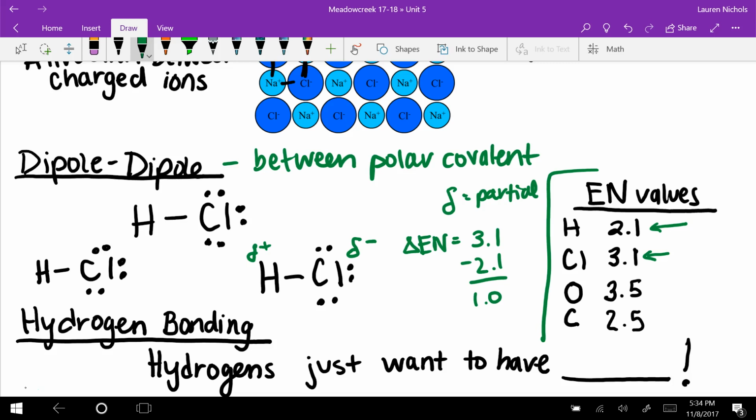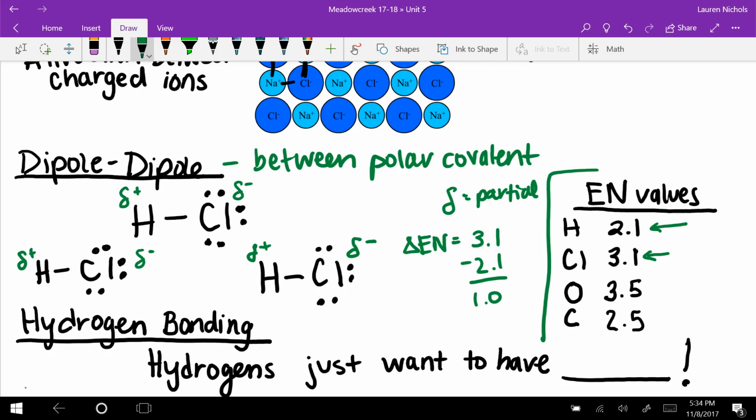And so what we see is that all of these hydrogens are going to be partially positive, and that's because the electronegativity of the chlorine means that those electrons are going to be spending a lot more time, more densely populated, around that chlorine instead of the hydrogen, which we can see because there are 6 lone pairs of electrons around each chlorine, and then there's only 2 that are shared between them. So chlorine is going to have a lot more electron density. It's going to be partially negative.